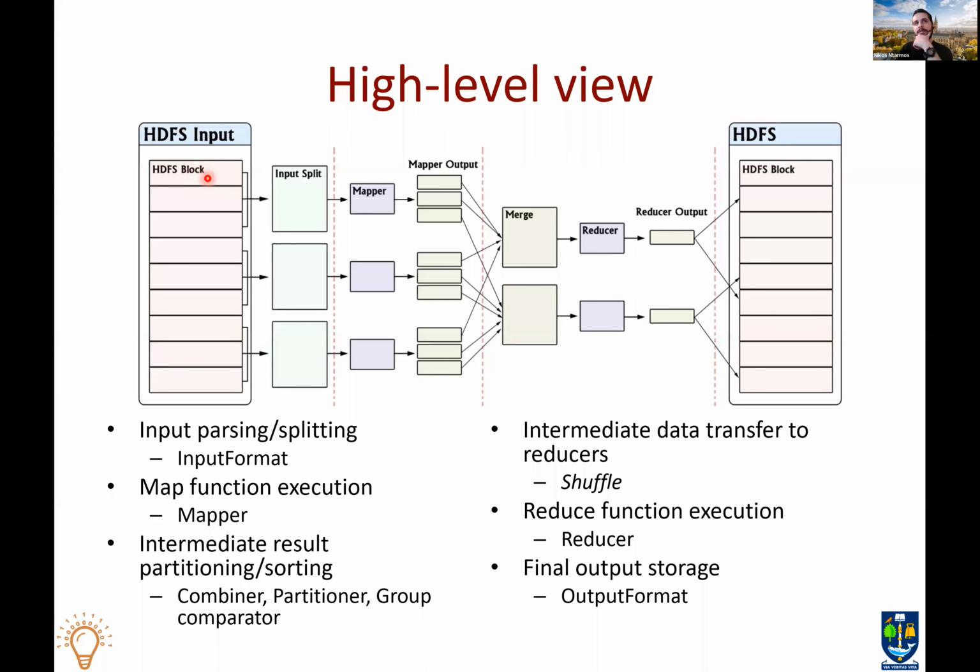So this is where we read stuff from HDFS. Yeah, so we touch HDFS when the mappers want to read their input. We also touch HDFS in another place where I'll explain shortly. But in this picture, we touch HDFS when we read the input. We touch HDFS when we write the final output. But everything else in here is on the local file system. So the output of the mapper is written on the local file system of the mapper. The sort-merged input of the reducer is written in the local file system of the reducer, right? And that's it. Okay.